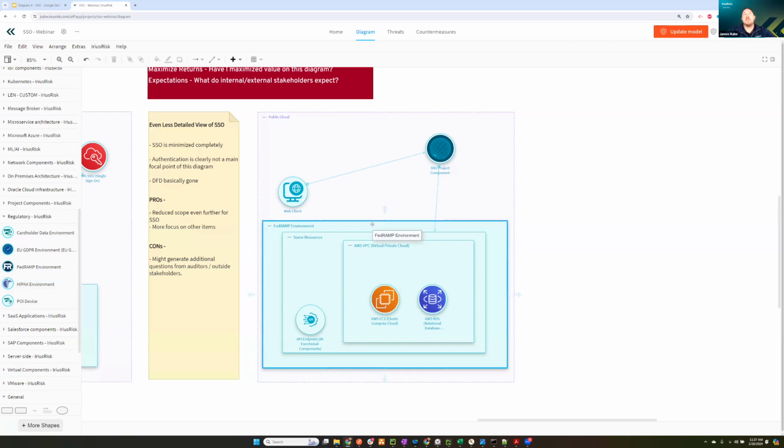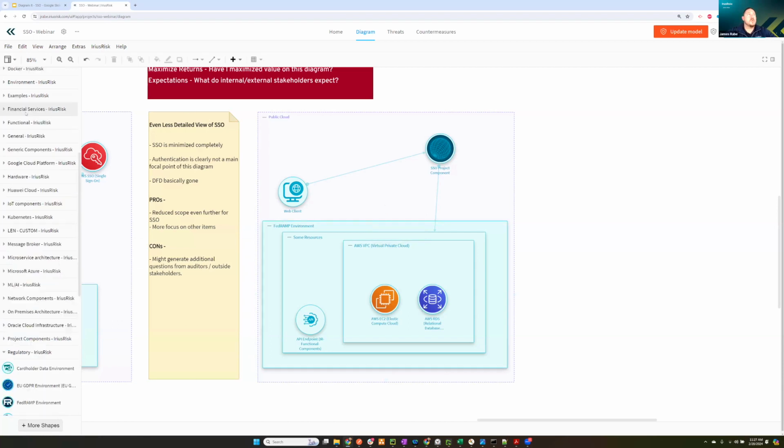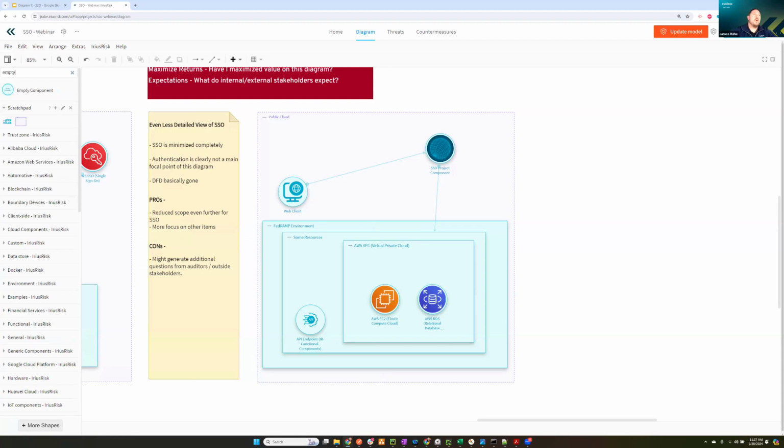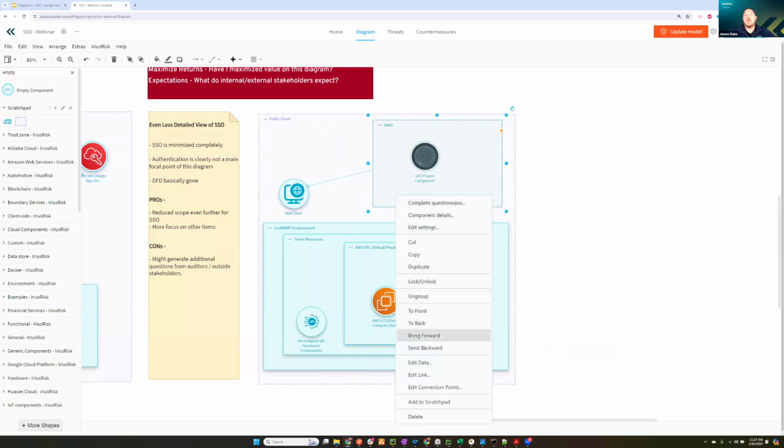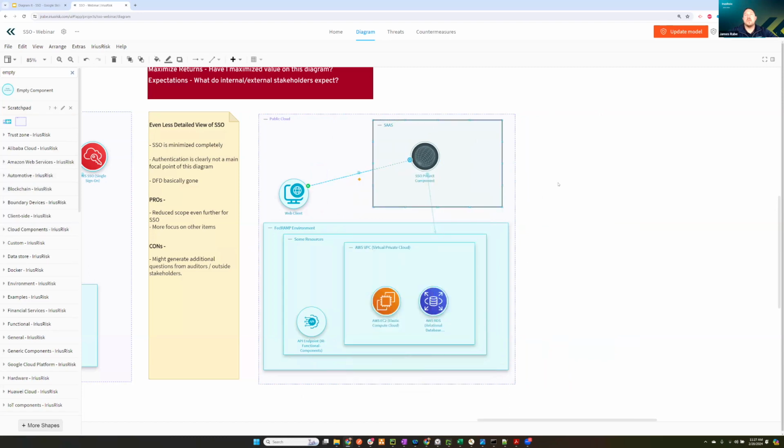And then ultimately, I think there's also the potential too, especially for an organization that's using something like NIST 53, if you break your environment up into high, low, medium, different risk zones based on the type of assets and the type of systems that it supports, you could use those empty components that we saw before to break these into different segments. So I could use this component to break something into a low risk area, if I wanted to. Again, it really depends on how you want to represent this particular item. I could even break this into, it's a SaaS application, so maybe I'm not controlling 100% of the security of that area, and I can add that to my zone. Let's send that backwards. Bring that forward. Bring that up a little bit.